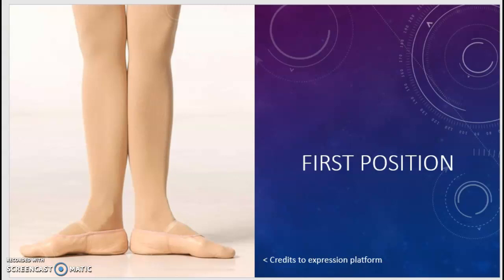So let's get started with first position of ballet. First position is actually quite easy. Some ballet dancers tend to have their feet at I believe a 180-degree angle like this dancer has here, just like you make a straight line with both your feet. In my dance class though, for ballet, we have our feet, it'll probably be an acute angle, a little less than 90 degrees. So it will be kind of like we have a pizza slice in the middle of your feet.